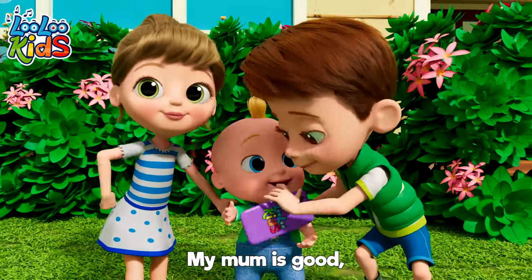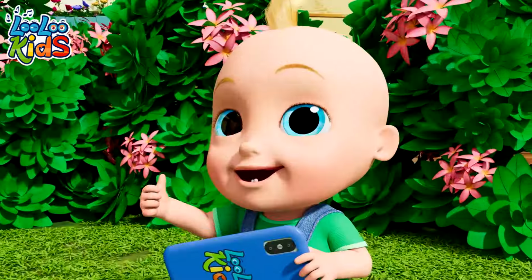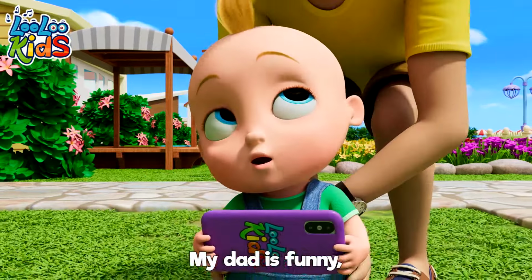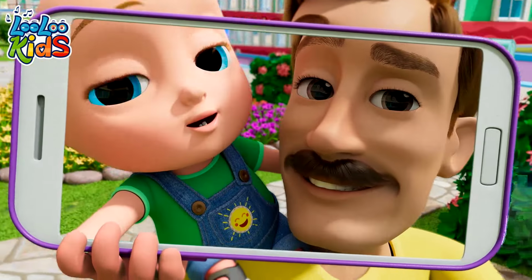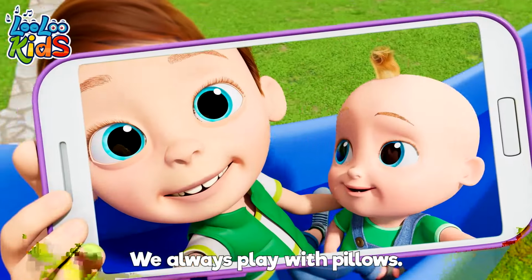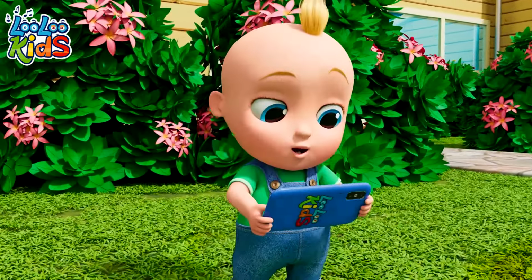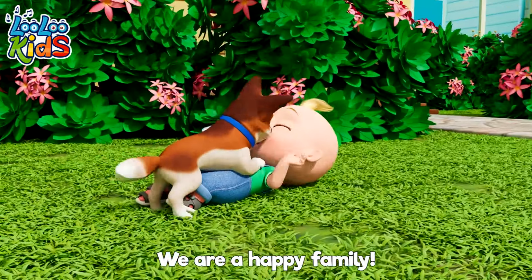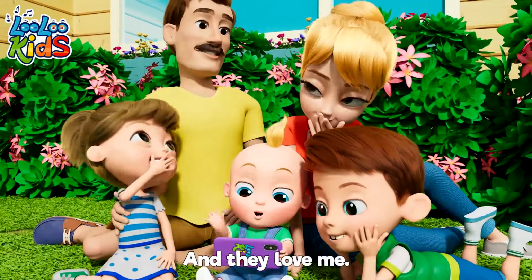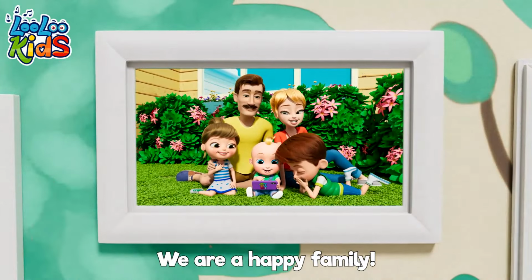My mom is good. I love her food. My sis is nice. I love her eyes. My dad is funny. I am his bunny. My brother is my hero. We always play with pillows. I love them, and they love me. We are a happy family. I love them, and they love me. We are a happy family.